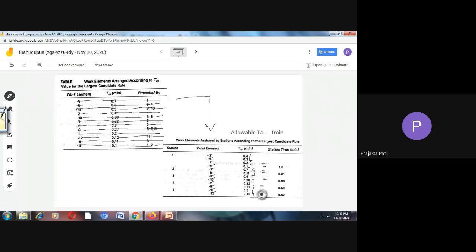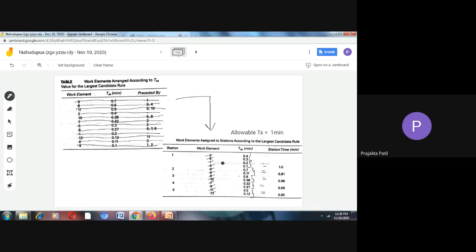Based on the table that you have written, you can understand that the number of workstations required to complete this task is going to be 5. So you have 5 stations. Once you know the number of stations, you can find the line balance efficiency, which is given by TWC upon W into TS.